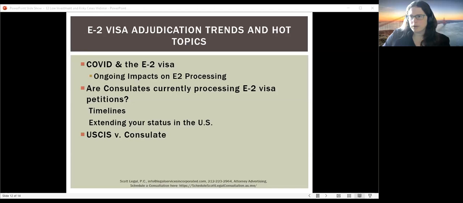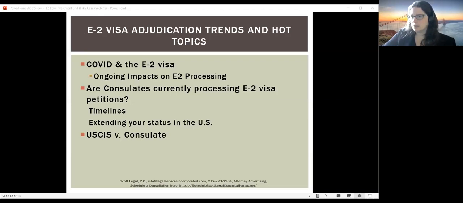Then you have some other consulates that have taken a much longer time to get reorganized. So, each post has really been given that freedom to an extent to restart visa processing and prioritize certain visas in the way that works best for them. But unfortunately, that does mean that there are some consulates that have extremely, extremely long waits for E2s. So this is constantly changing, it's always changing what the appointment availability is.